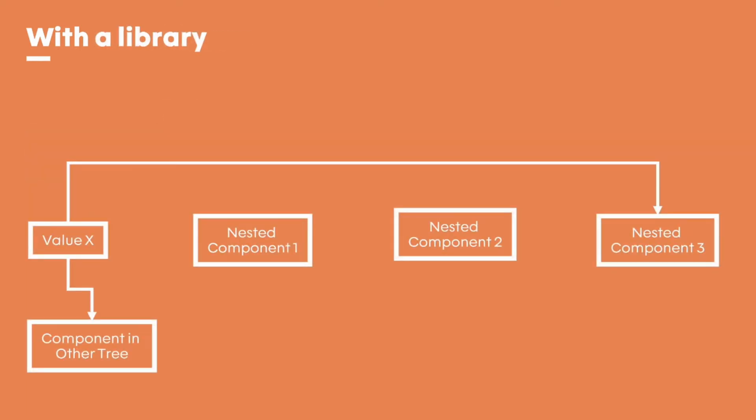With a library, you can pass data around to different components without props, and regardless of whether they're in the same render tree or not. Okay, so Redux and Jotai are two libraries that can help you out with this. Let's talk about them and their differences.